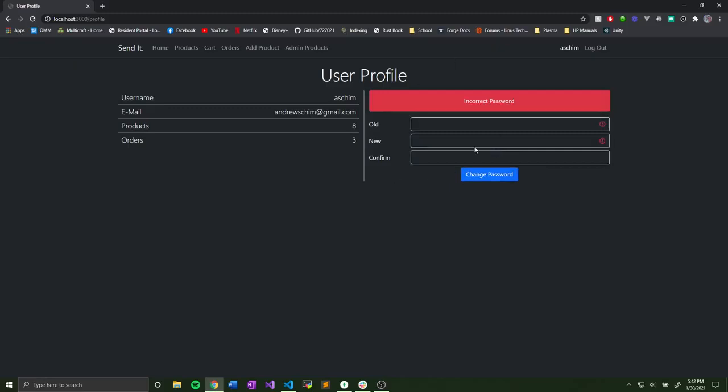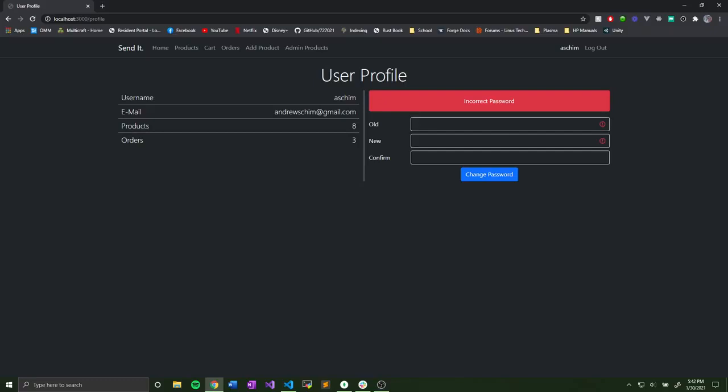And things like this you'll see on all kinds of websites, being able to change your account information once you're logged in. And you could do this for the username or email or whatever you want on the account. So this is a pretty simple thing that you can do to go above and beyond and add a little bit of extra functionality to your e-commerce project.